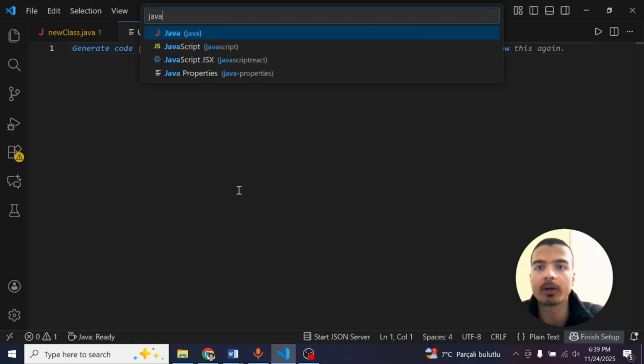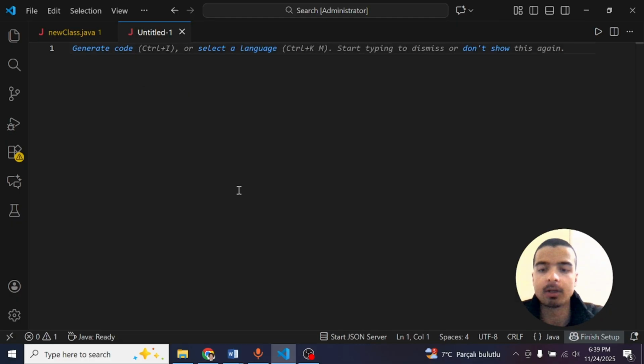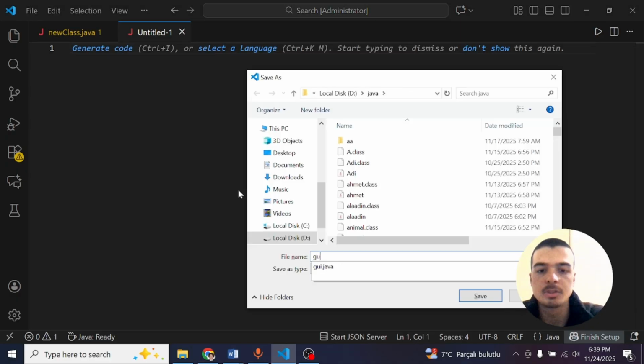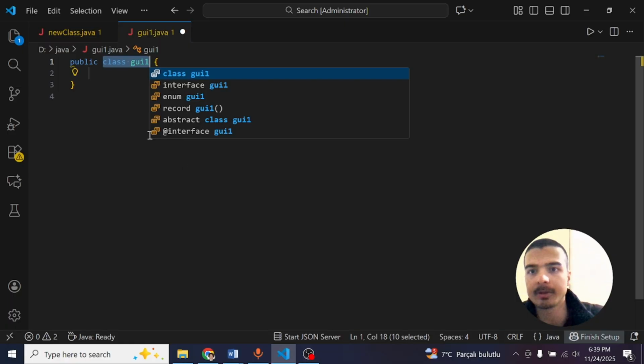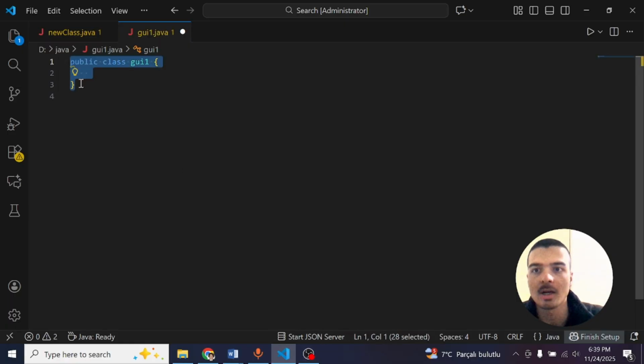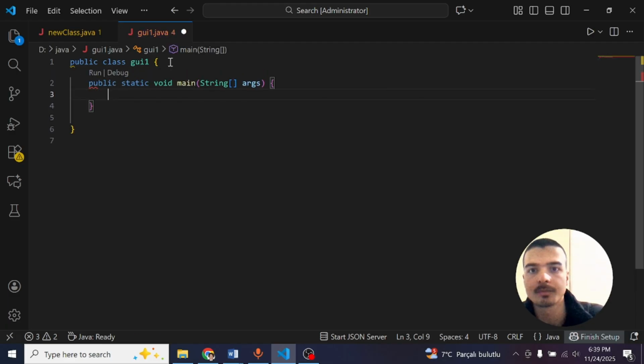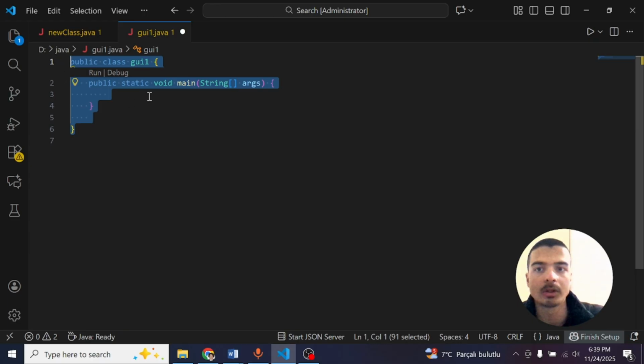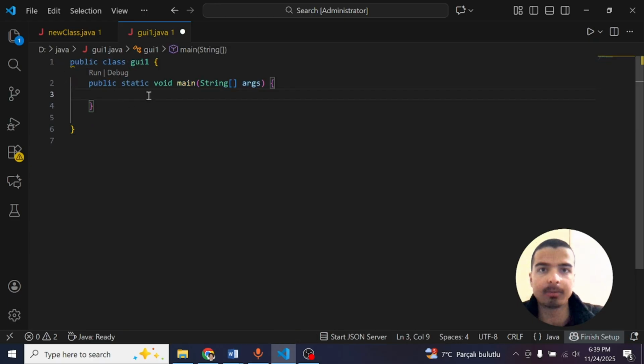Okay, I am creating the file. I am writing a Java file and saving it as GUI first. Now my file name is GUI first. After that, let's give a method. We don't need to add any library. Just by writing the object, the library is imported automatically.